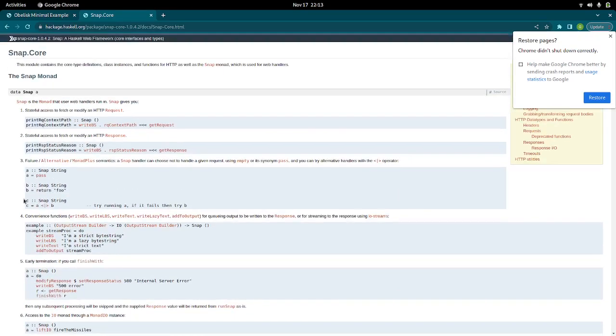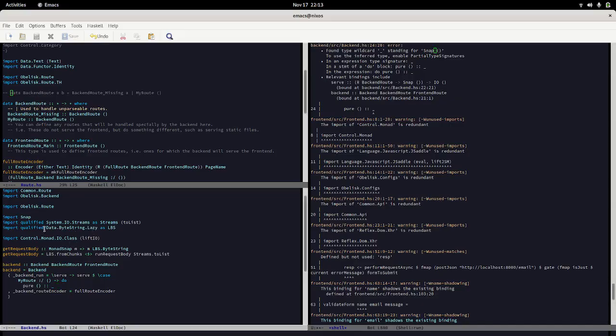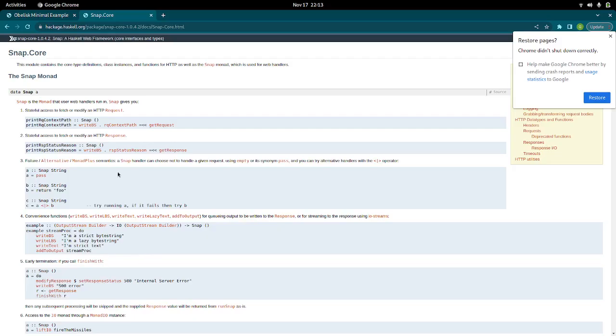For example, even just getting the request body feels like a weird function that I just shouldn't have to write. Maybe there's a purpose for it, and I'm kind of bashing it without really having a deep understanding of it, and that's because I prefer Servant.